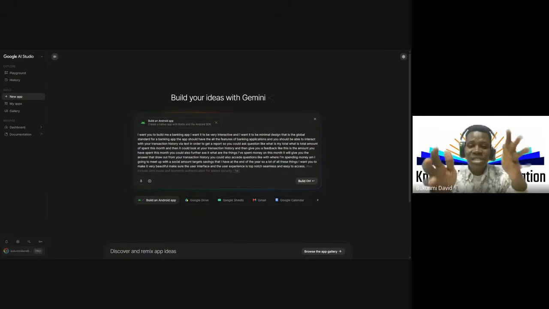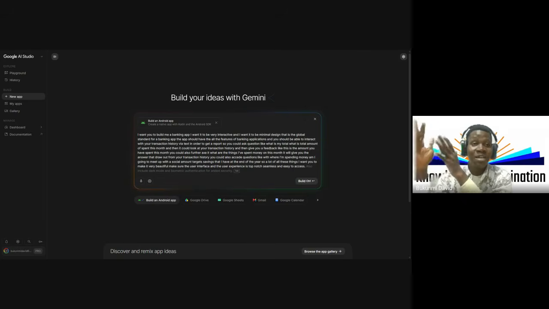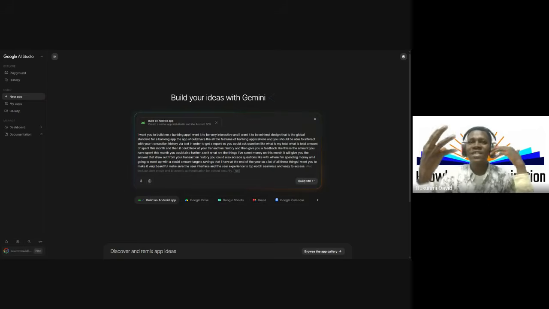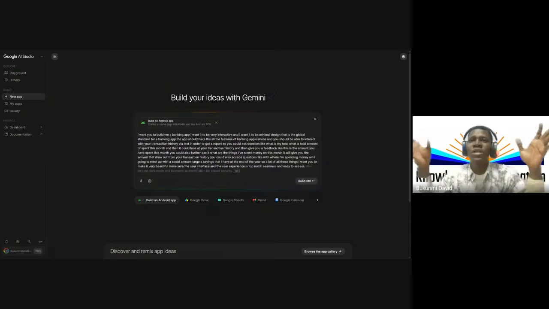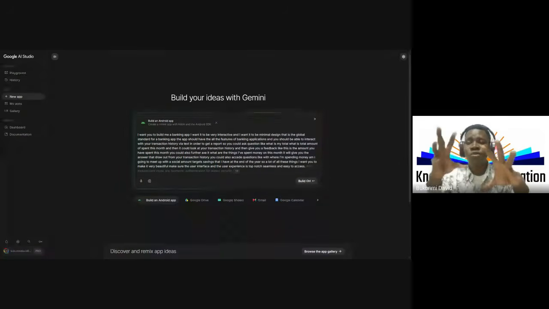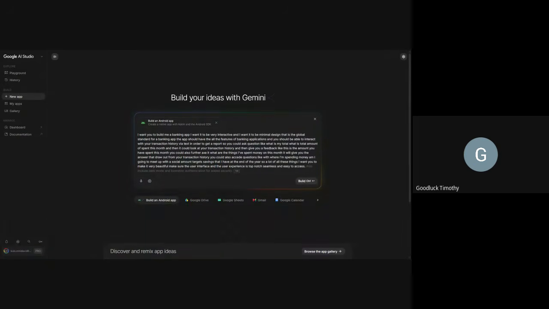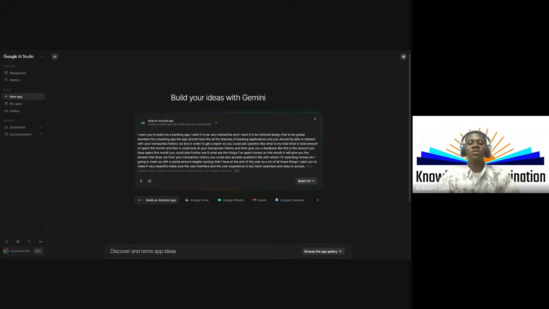So you could build this app completely with Google AI Studio and transfer it to your Android phone, and install it, and you can start using it. So if you have ideas of things that you wish to build, maybe a time tracker, maybe a diary, maybe a journal that you want to customize to be for yourself, this is where you can do that.